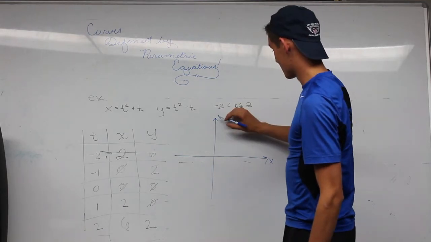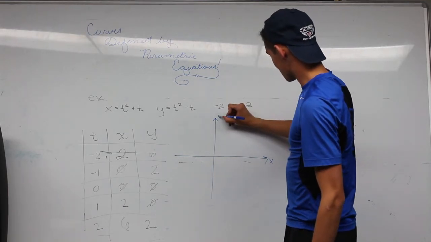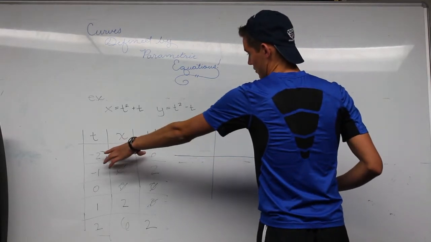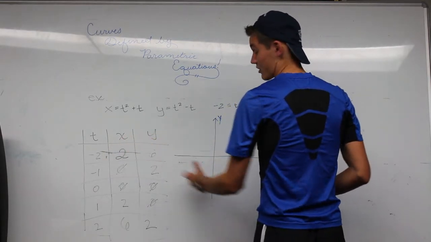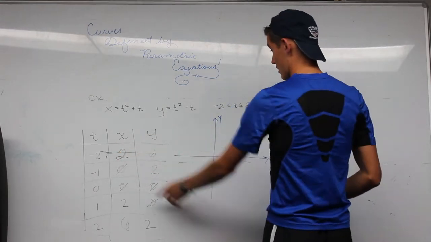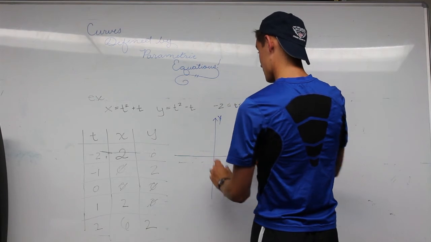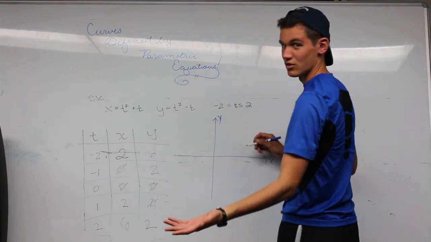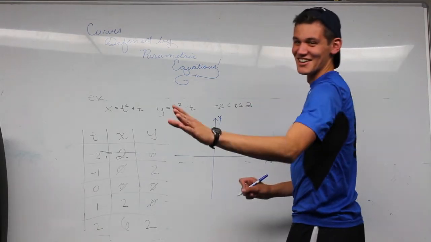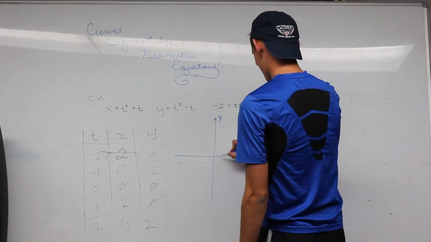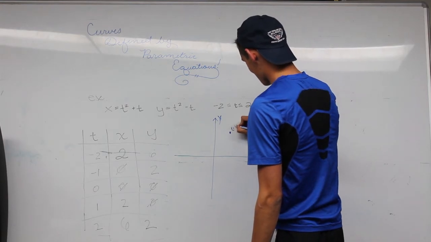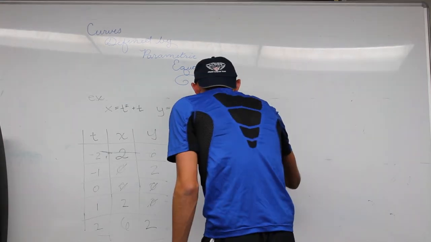Alright. You got your x, you got your y. Now you have your 2 equations representing each one. Your x and your y are your coordinates. So for example, when t equals -2, it's going to equal the coordinates (2, 6). So just like you learned in 6th grade, (2, 6). So we'll say it's right about here. That's when t equals -2.